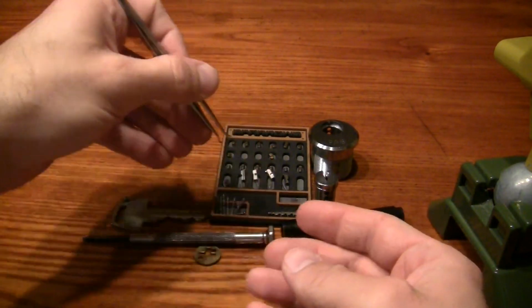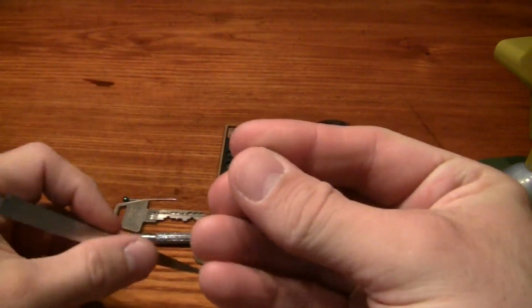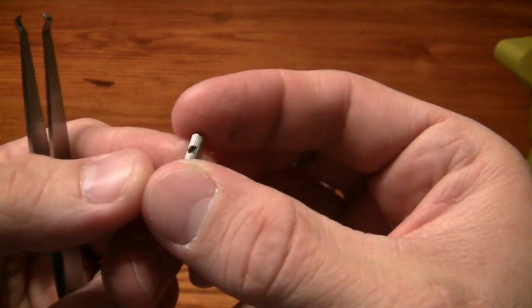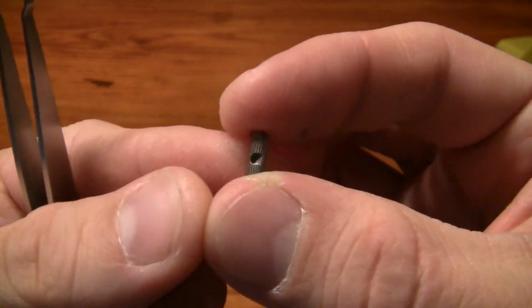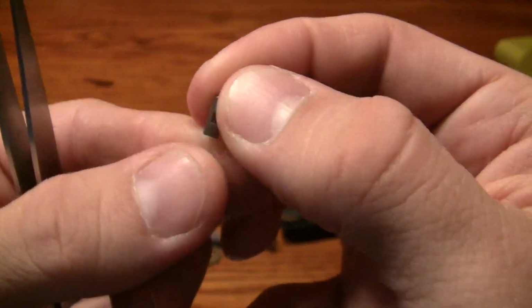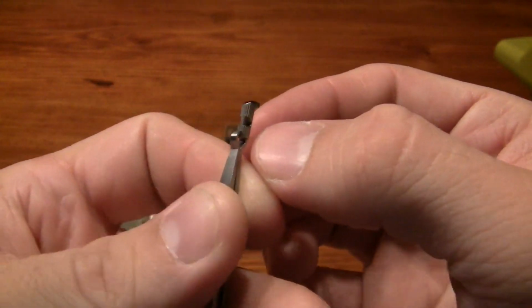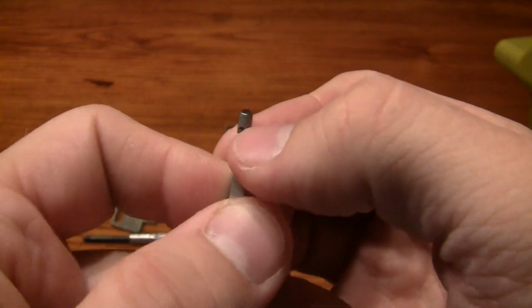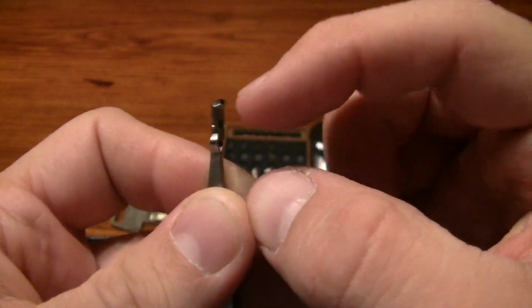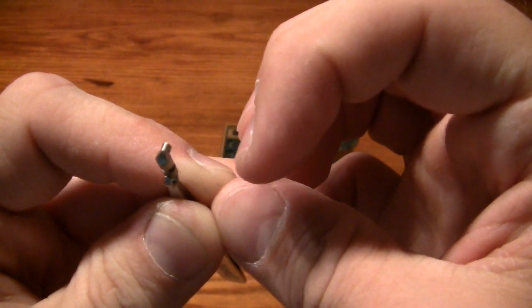Now let's take a peek at those finger pins. Not sure how well you can see those serrations, but as I said, they are quite effective, preventing the rotation. And there's the gate, so you can see, to have it aligned in here, the pin has to be rotated in this direction.